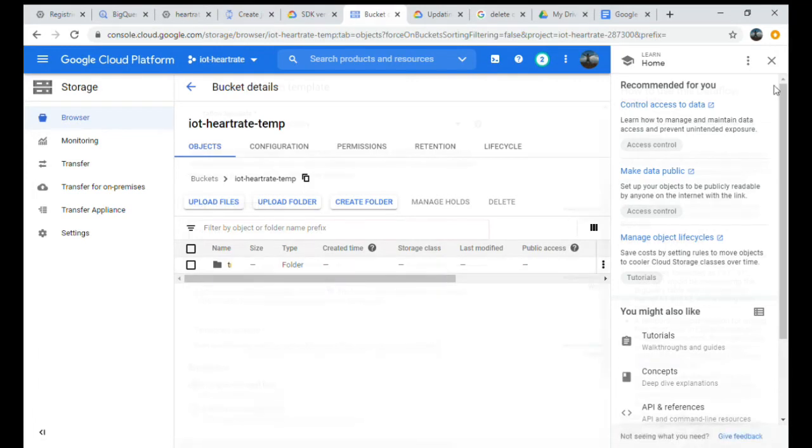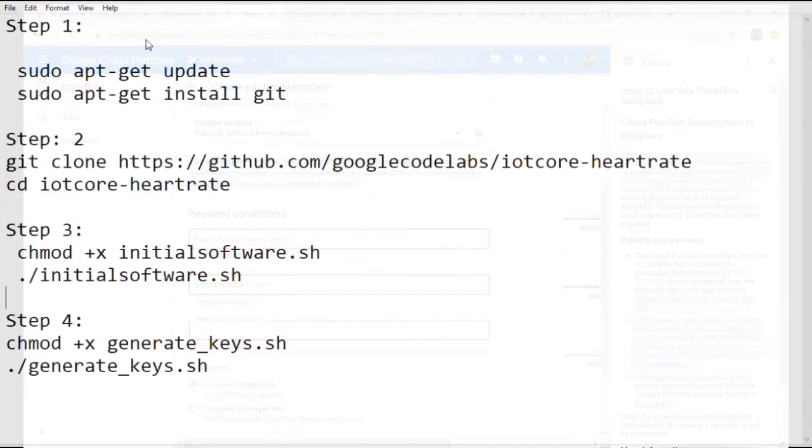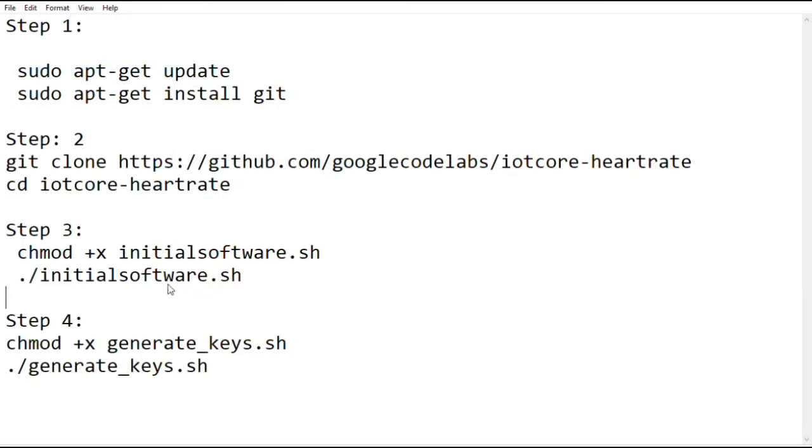So once you create the folders, please do configure the same in our DataFlow job and click run job to read the messages from our subscription. So this job should be in a status of running whenever the data is streamed to the cloud. So now we completed our data ingestion setup. Data processing and transformation tool is also set up with the DataFlow job, and then we also created our data warehousing table in the BigQuery.